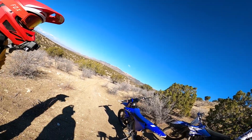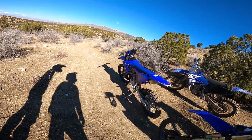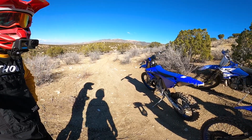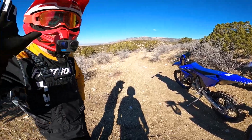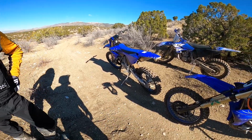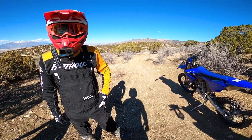That's the best old style two-stroke I've ever rode up hills. Like that hill, I intentionally took all of the hardest spots, like up the faces of the rock, and just went right up it. Yeah. It's pretty similar to it, but like... You don't have to worry about the clutch much either.